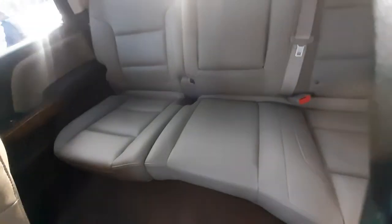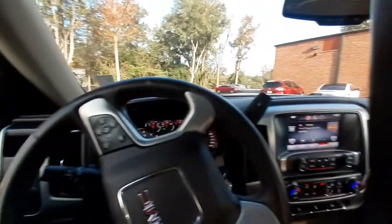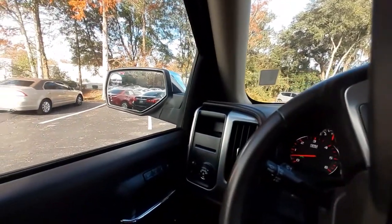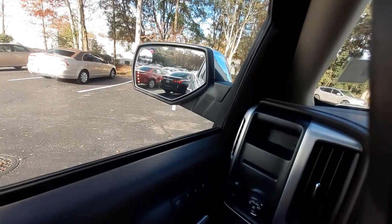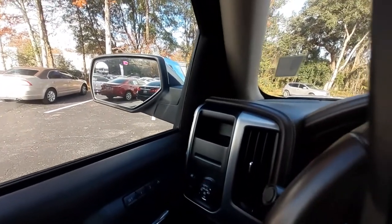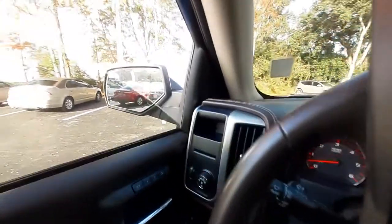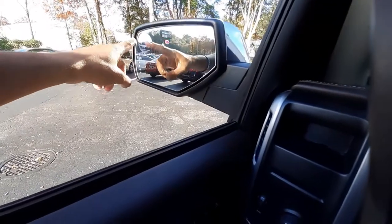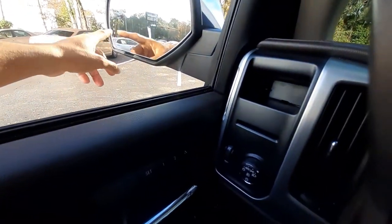As y'all can see, the big rear seat back there, we're gonna hop back there in a second. Hopefully y'all like this panoramic view as I love presenting it to you guys. You have the turn signals in the mirror if y'all look really close. And you also have a blind spot mirror at the top of the mirror, in the upper left corner, which is a real nice touch. Right here, that is a blind spot mirror built into the car, and then here's your turn signals there.